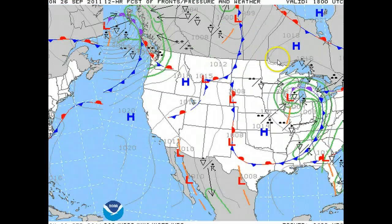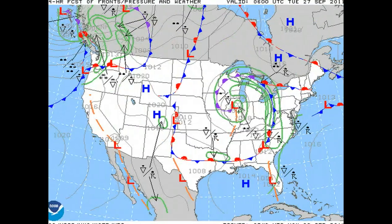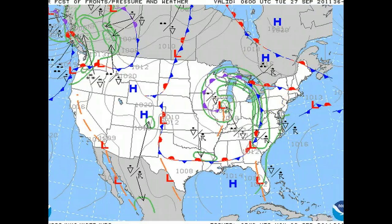As we get further into the picture now for this afternoon, nearly stationary frontal boundary, not expecting much in the way of precipitation, maybe some light rain or drizzle here around the outer banks of the Carolinas. Lots of rain showers and thunderstorms here, occluded upper low, still swinging back across Wisconsin and near the Great Lakes, not budging or moving too much. We're waiting for upstream things to begin to happen out here as low pressure and trough begins to deepen across the Aleutian Islands and the Gulf of Alaska. That's going to build the ridge here across the central part of the United States and help to kick out this deep upper level low as it gets closer to the area during tomorrow morning.